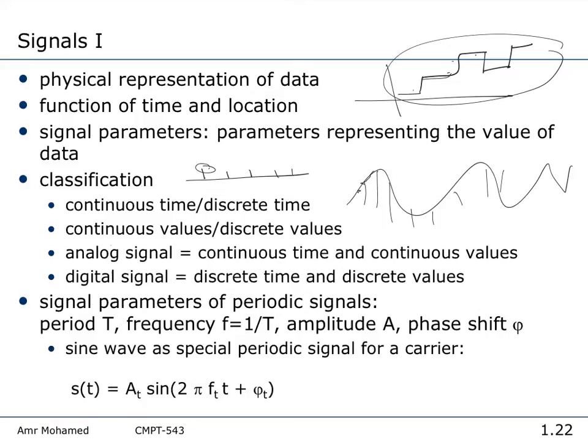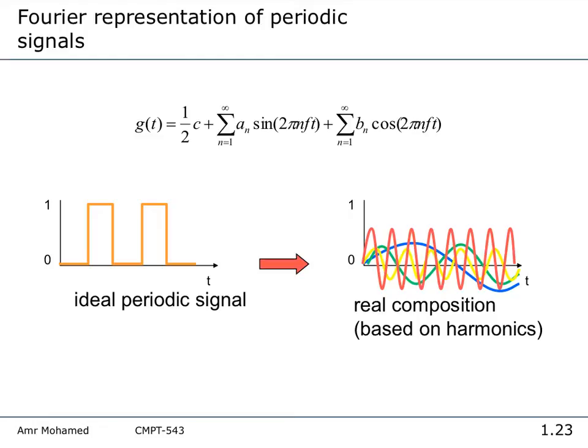So the signal parameters are, as we said, amplitude, frequency, and phase. So these are some examples of a sine wave, which is the simplest example of an analog signal, but this analog signal has a specific characteristic that it's actually periodic. And it's periodic in the sense that it repeats itself each specific period of time. And this period of time is T, capital T. Okay?